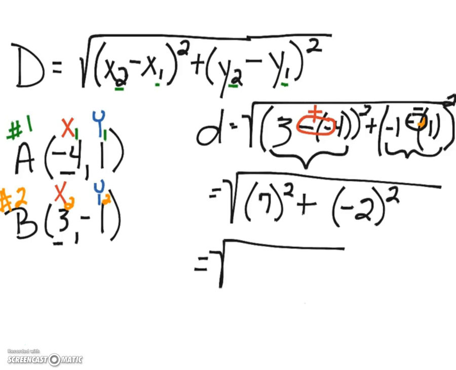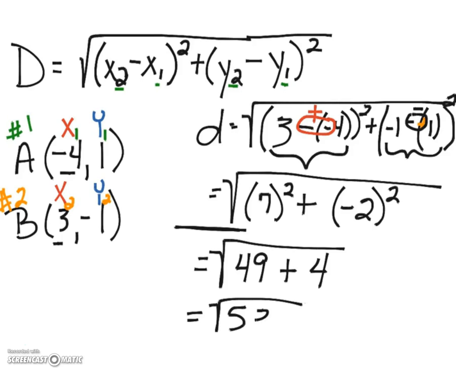And you can type the numbers on the inside into the calculator to square them. The 7, when you square it, is going to be 49. That one's not hard. When you go to square this negative 2, you have to type it in with the parentheses, okay? And the key here is that every number after this step, anything below this line, is going to be positive. So that's going to be a positive 4. Then you add those numbers together. So 49 plus 4 is 53. And if this could be simplified, you would simplify it. This one can't, so you are done.